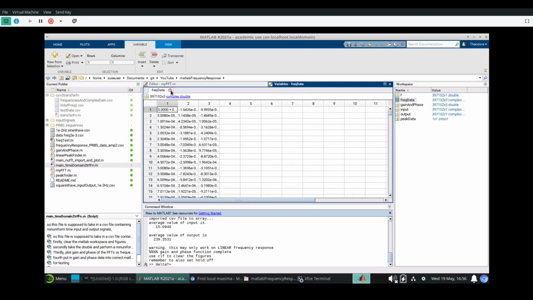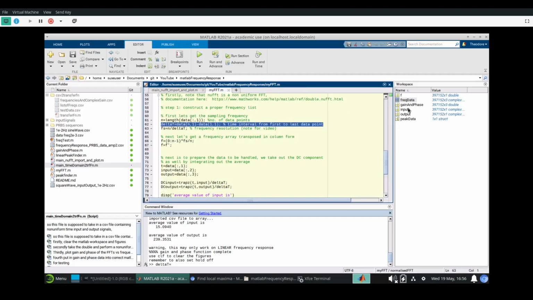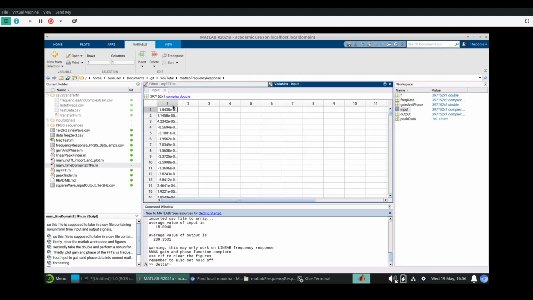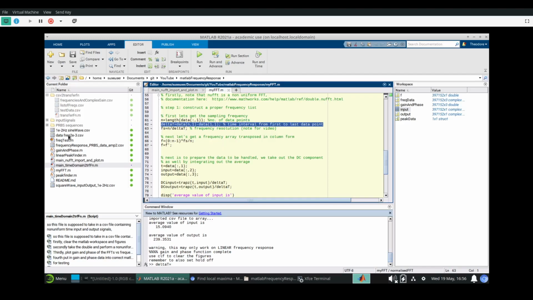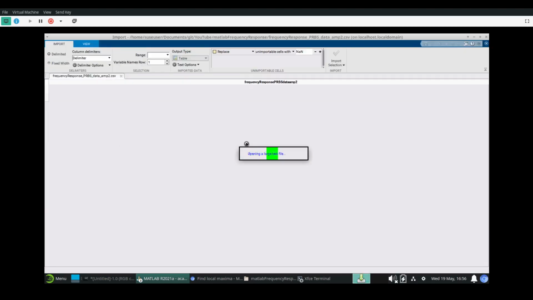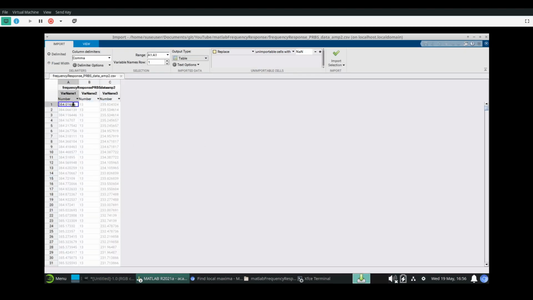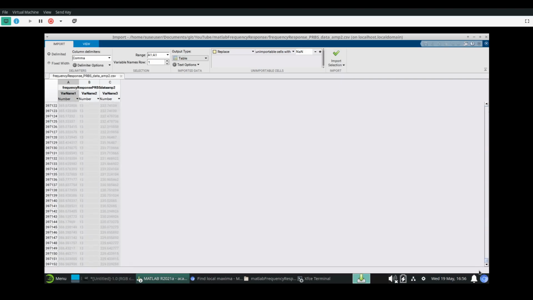Oh, not the frequency data, the input data. This is the non-Fourier transform version, so I have to look at this data. My last number is this 384, so let's keep that in mind.